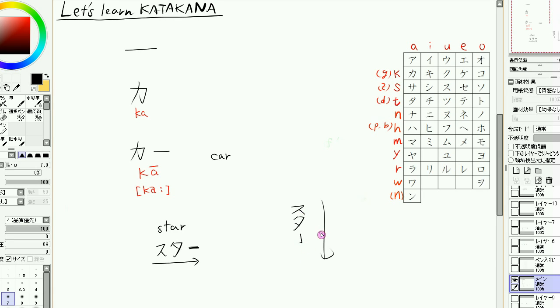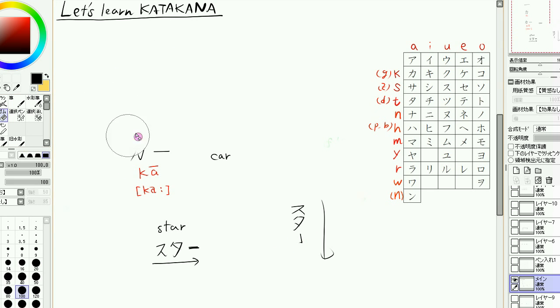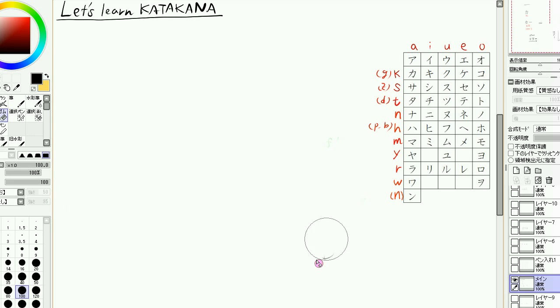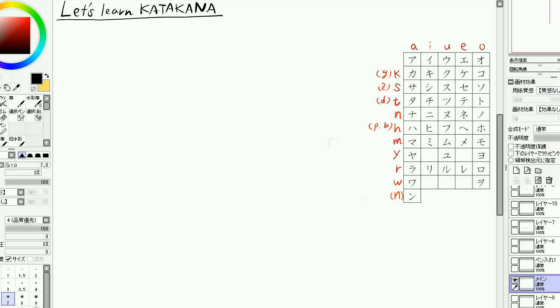Now, finally, we've learned all the foreign-imitating katakanas. And as I've said in a previous video, when we imitate foreign sounds, we always use katakana. So we don't do these kinds of things in hiragana. Actually, that's the reason why I wanted to start with learning katakana first, because I want to make you able to write your name in katakana. So now, finally, here's what we're going to do in the next video. I would like you guys to learn how to write your name in katakana.